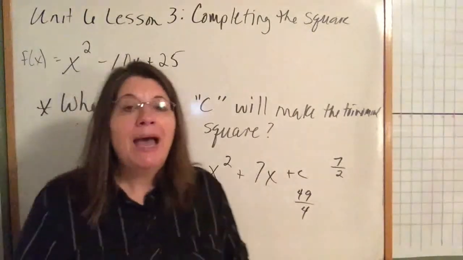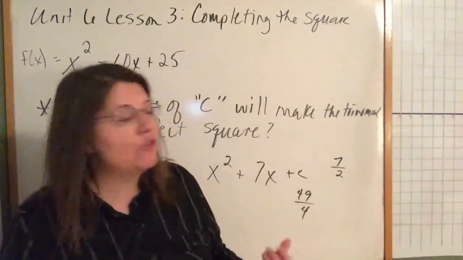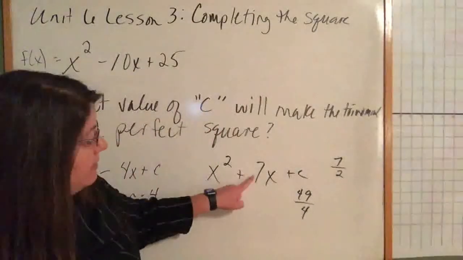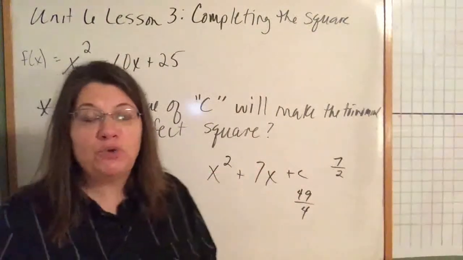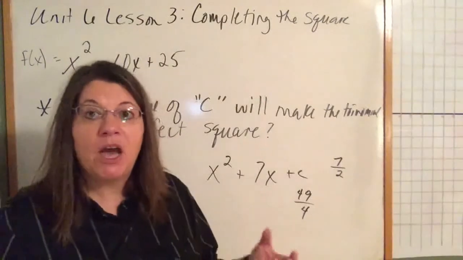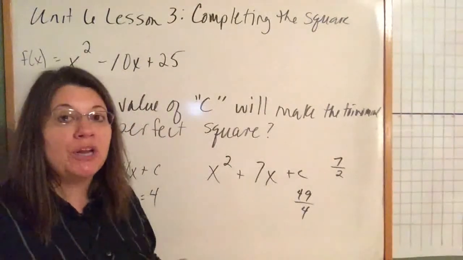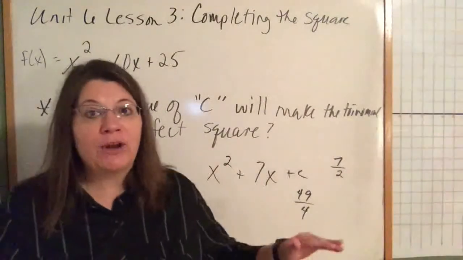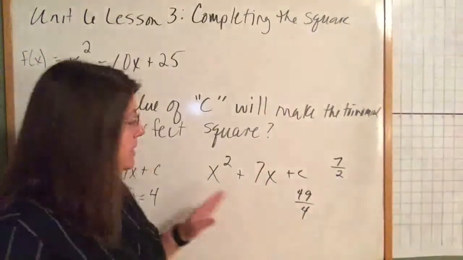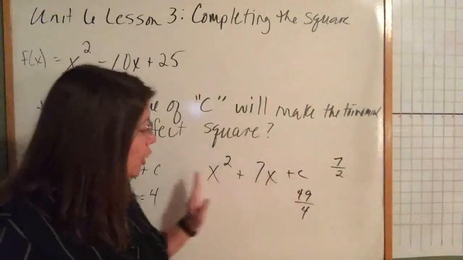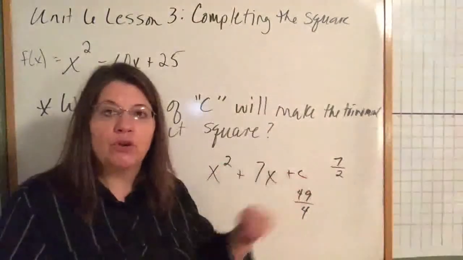So I would say use completing the square if you have an even number here, or the directions have told you that you have to use that method. Otherwise, we're going to learn another method later that will work for everything, and it's pretty simple no matter what coefficients or terms you have for your A's, B's, and C's.